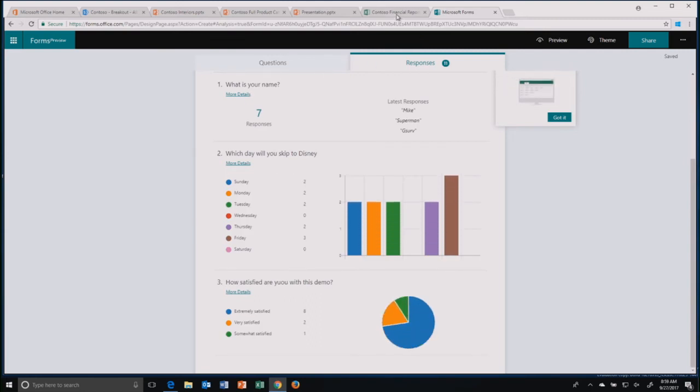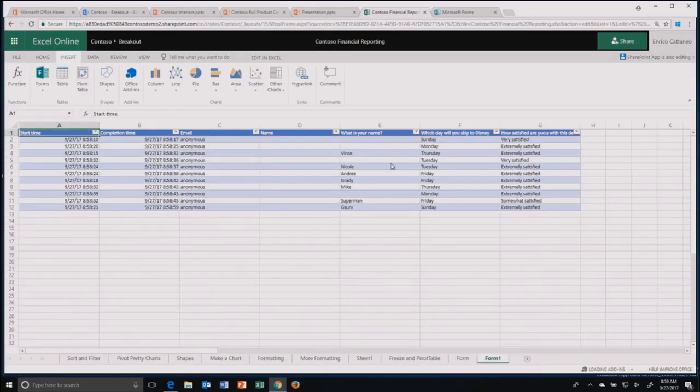And what's really cool about this is if I actually go back to the Excel workbook here, you can see all this data was actually added to the worksheet in Excel. So now I can create pivot tables, sort, filter, charts, all the magic of Excel on top of that survey data. So there I was showing you Microsoft Forms, again, one of the new entries to Office Online, and really a great reason to use Office on the web and to use Office 365. So that is a quick whirlwind demo of what's new and exciting with Office Online.